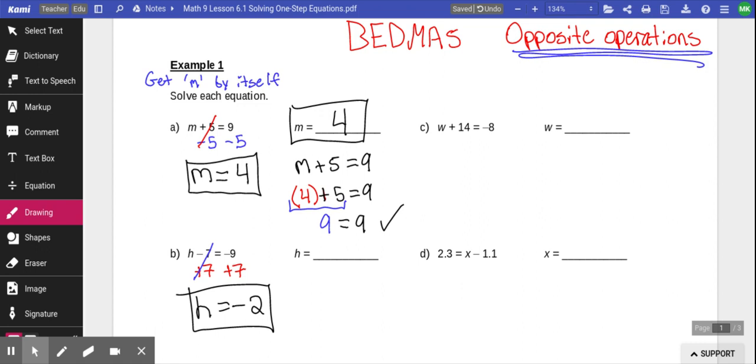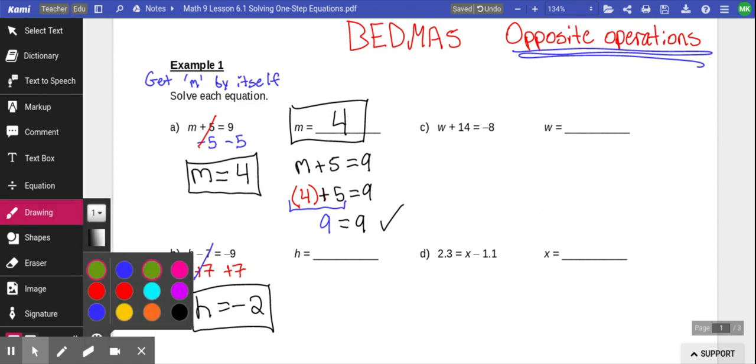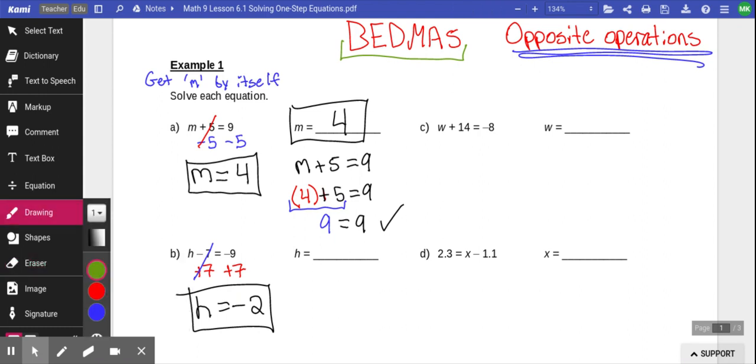Now, I've prematurely mentioned that we need to utilize BEDMAS. We actually don't have to worry too much about BEDMAS today. But if you had multiple numbers attached to your letter, you have to move things in a certain order, and you move them in the order of BEDMAS, but backwards. So we actually move additions and subtractions first, and then multiplication and division next. We won't be doing that until our next couple lessons. So I prematurely talked about BEDMAS in reverse.